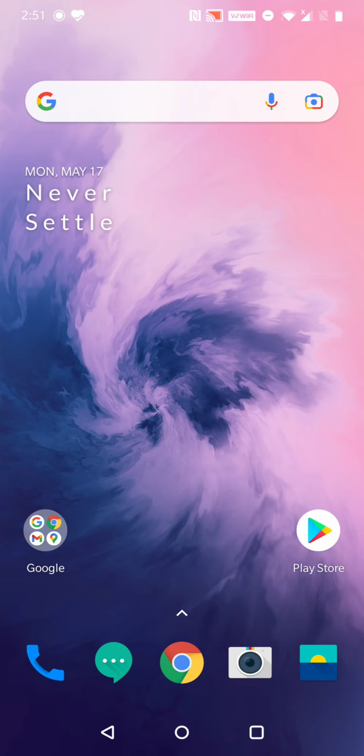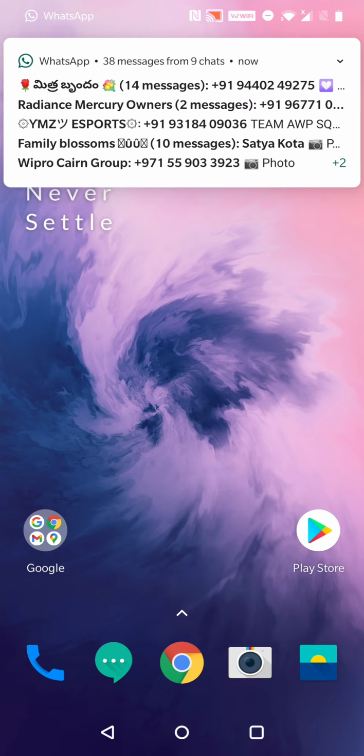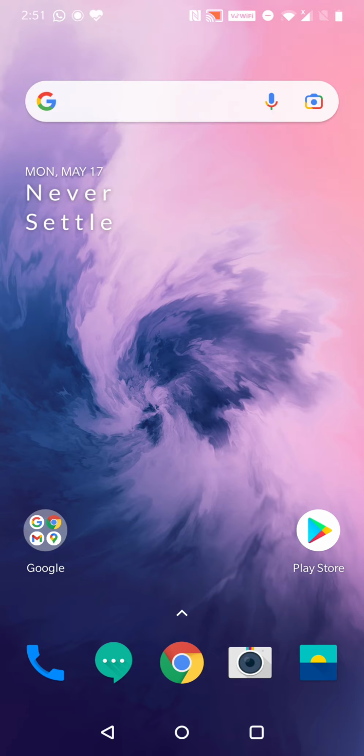Today we are going to discuss how to install Gcam in the OnePlus 7 Pro model. We already have a stock camera in the phone, but there are people suggesting Gcam because the picture quality of Gcam looks like a live, original picture, like how you see it. It does not change the saturation levels or the brightness, or automatically change your actual colors, vivid contrast and brightness.